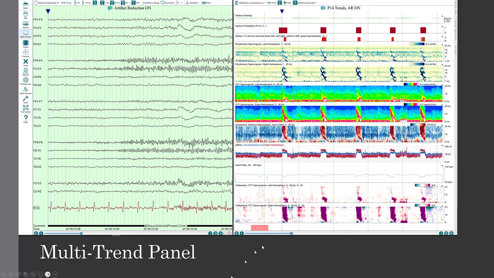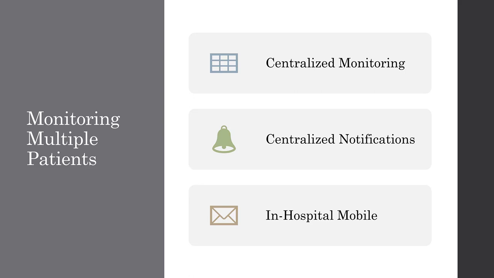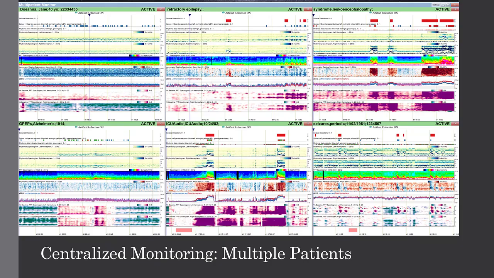And that's not the only thing that we're hunting for when we're using trends. So how can we increase the utility of this even more? Because we can have trends spread across multiple monitors in a central location. But again, now your head is on a swivel trying to see what's happening from one patient to the next. Is there something that we can add to make this a little more efficient? And we touched on this at the beginning of the webinar.